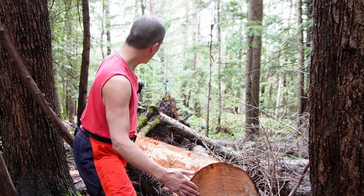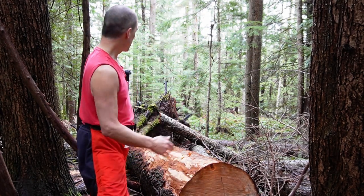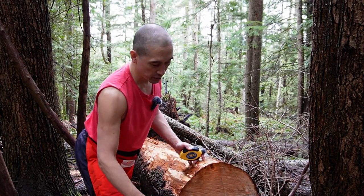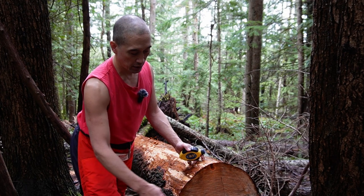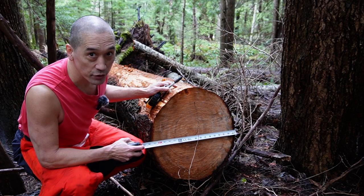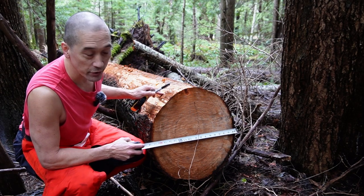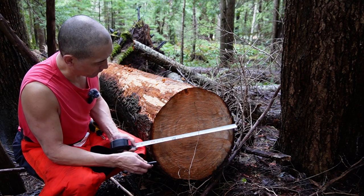In general the crown of the tree is a bit smaller — as it gets taller it gets a bit smaller. With these Douglas firs they're more or less straight, and at the bottom I stopped before the roots so it's a bit wide. The first thing I need to do is measure how wide the tree is — the diameter horizontally — and I'm going to take off two or three inches on the edge. Here I can see the widest part is 17 and a half inches, so I want to take the same amount off each side. I'll measure it, make a mark, then measure at the bottom, and if the bottom is a little wider I'll compensate. Let's say we'll take off three inches — I'll make a mark at 14 and a half.